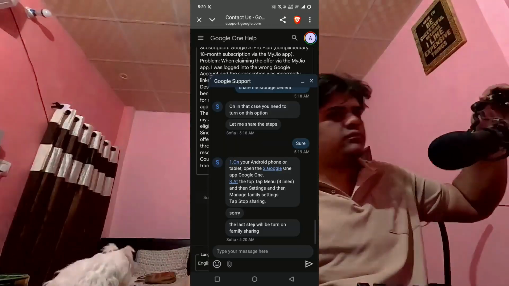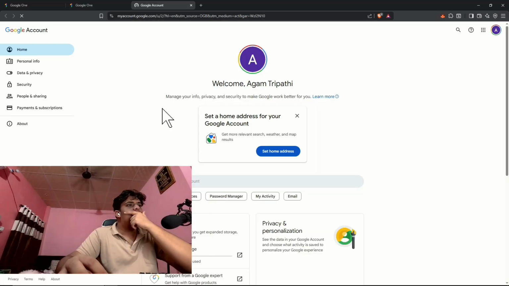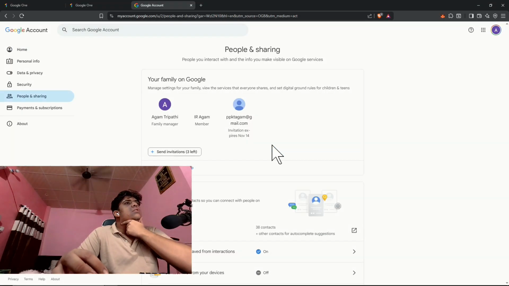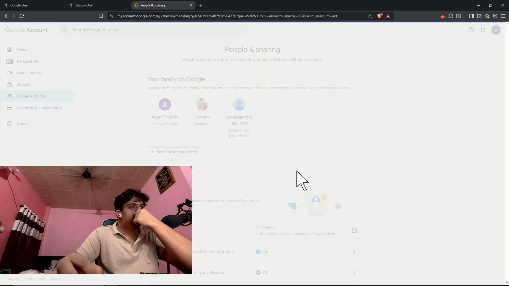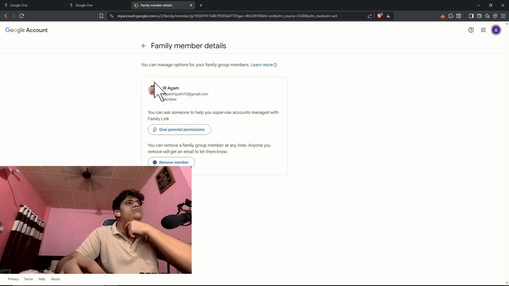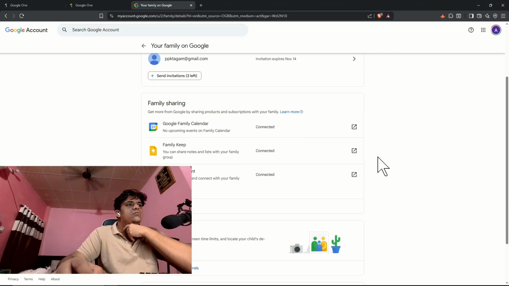If you're in the same boat, here's a fix that I found after chatting with Google support for only 30 minutes. I'm not going to hype it and say it was for days. I talked to the Google support. They said it's not transferable, so there's nothing that can be done now. But there's a workaround that you can use to get the benefits on your main email ID if you're cooked.